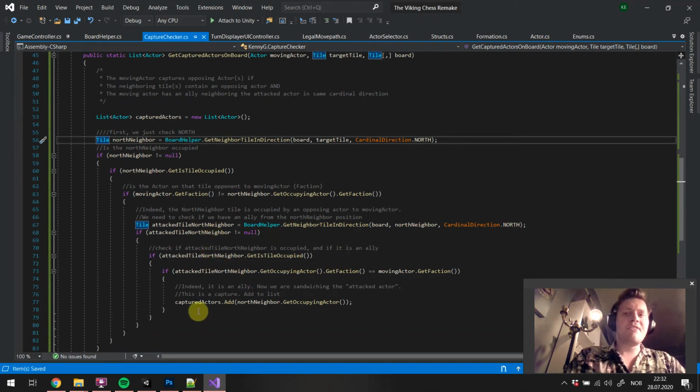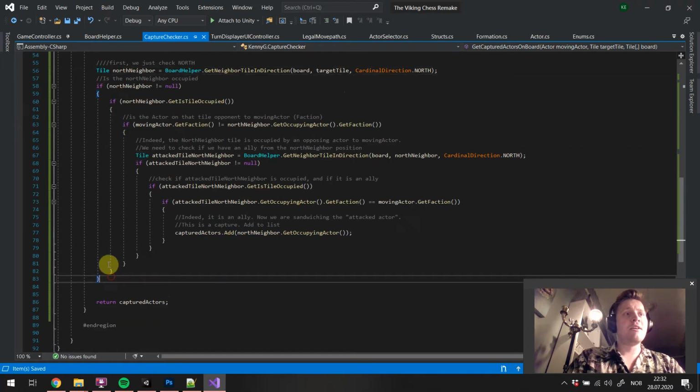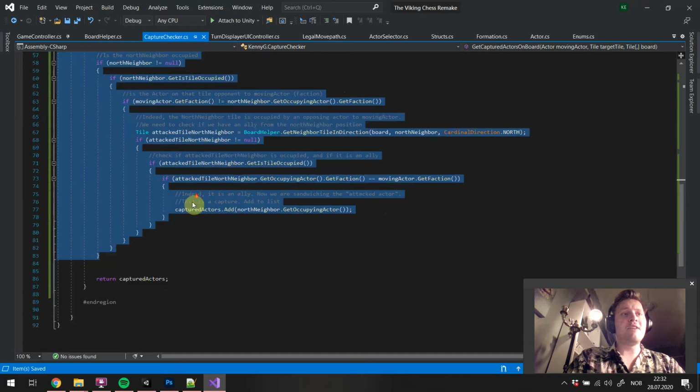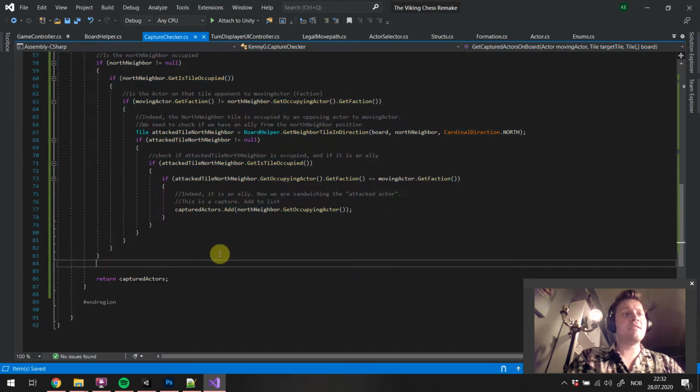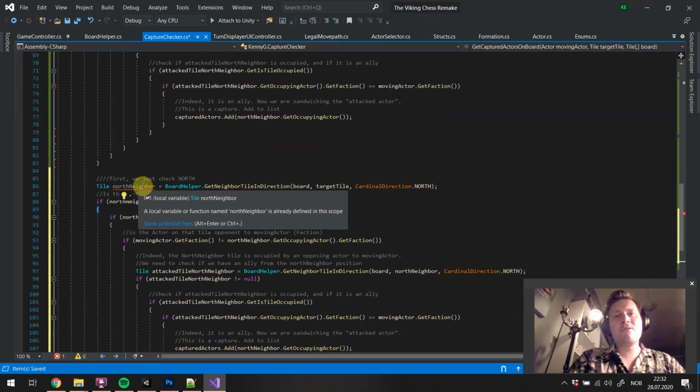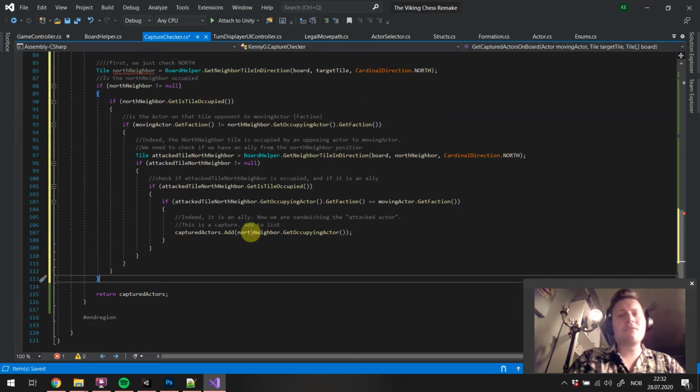Now, I did something off camera real quick to try to make a function that would solve some problems for us, because in coding, we can do this entire code line, just copy paste it and make another one, and then we have the east neighbor and then we have the south neighbor.